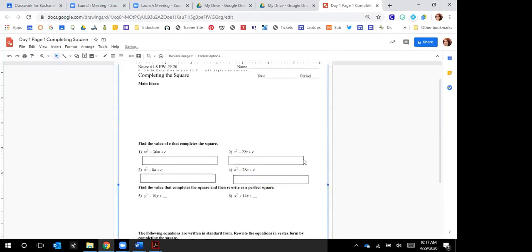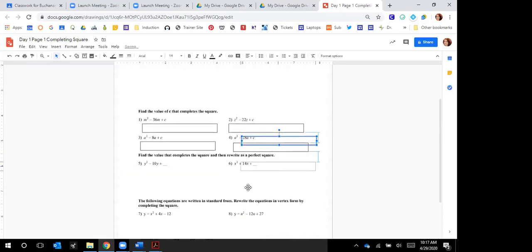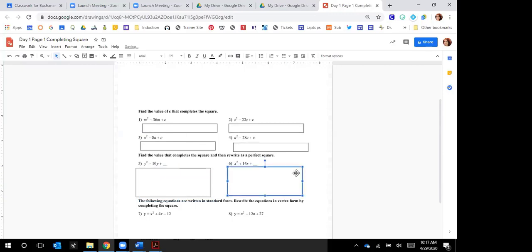Right here we have page 1 started: find the value that completes the square, rewrite as a perfect square. Your text box here might want to be a little bit bigger. Oh, Control Z. When you come down here, I just make it really easy on my students. I'm going to copy this new box, paste it, and drag this one over here. You'll see that this math document is becoming pretty clear, and your students will be able to type on it.